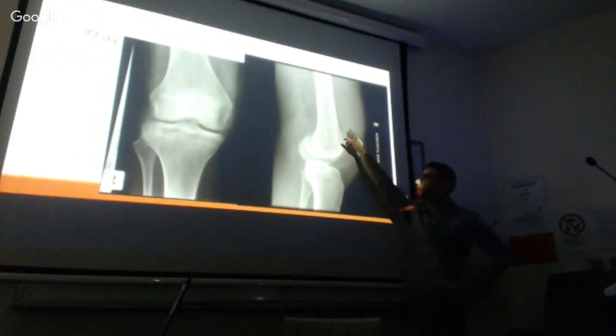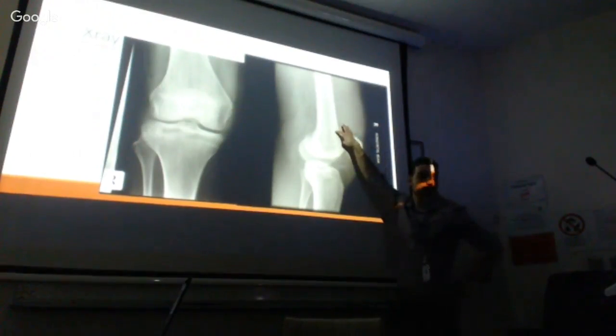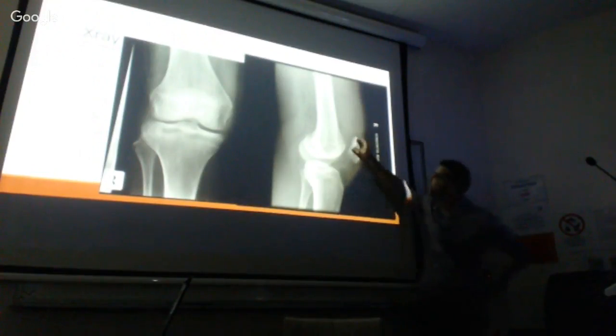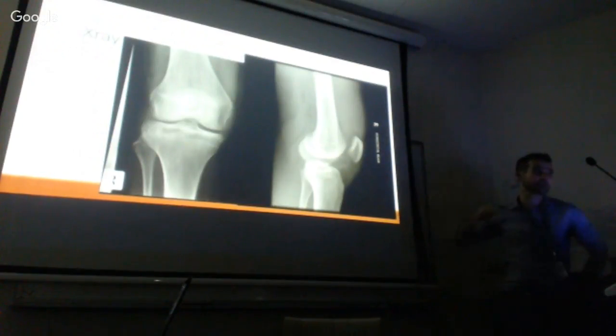The other thing you look at is that there are two fat pads above the knee joint. You can see this black area there and that black area there, and the distance is widened. The soft tissue here is all fluid that's not meant to be there. The quadriceps tendon usually has a sharp margin into the patella and then a sharp margin out. You can see that margin is being blurred. I'll try to bring up some other x-rays that show that. Those are the three things I feel are most useful to look at on the x-ray to see the soft tissue effusion.